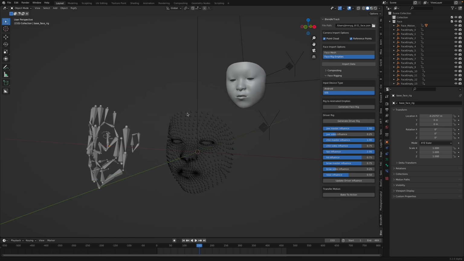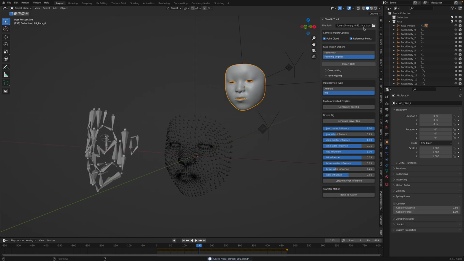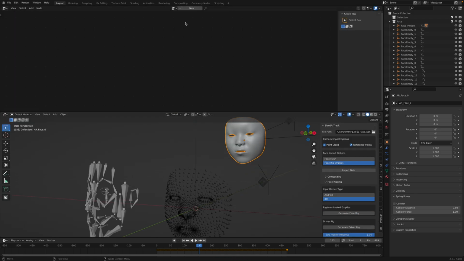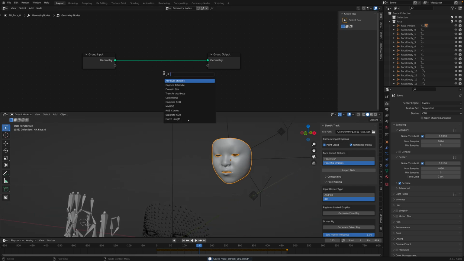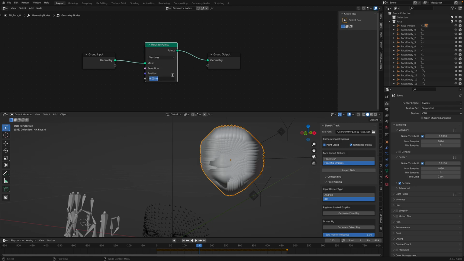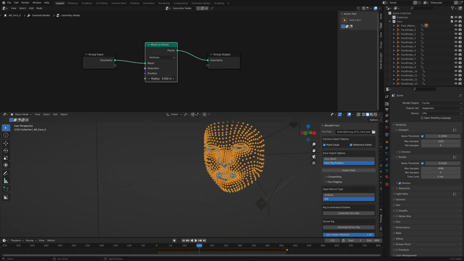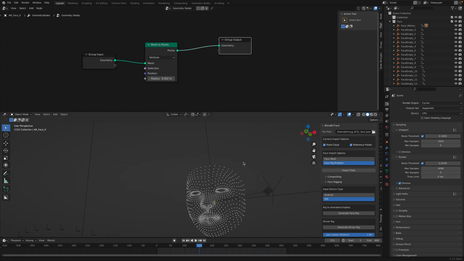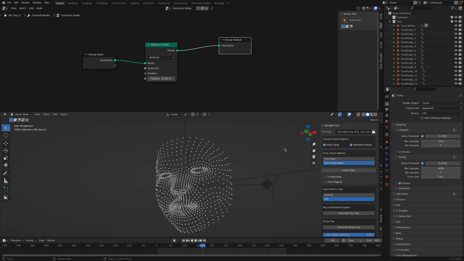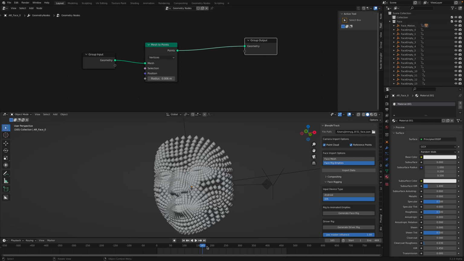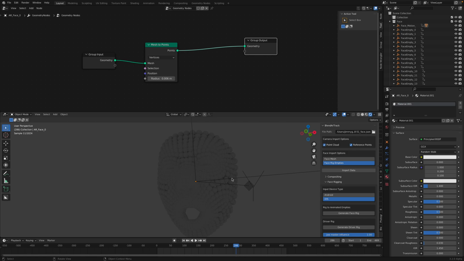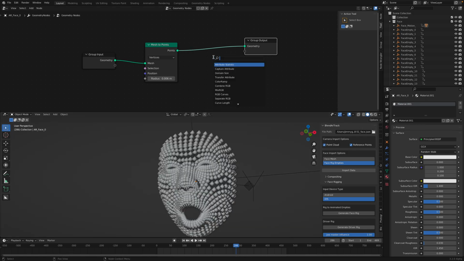Oh, by the way, I mentioned geometry nodes because this guy is a mesh and you can use geometry nodes with it. So I create geometry nodes, and I'm using Blender 3.2 alpha. And if you are using Cycles and you want to render your face as bubbles, you can just use mesh to points, for example. And you can instance anything. It's pretty cool, pretty handy. I've done this in the past, but I think today we can just use a random color on this character. Yeah, this will actually render as bubbles. So set material.